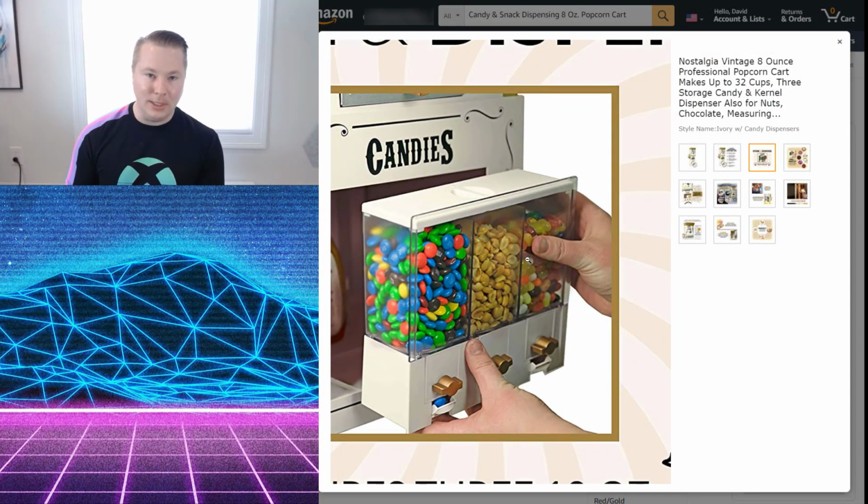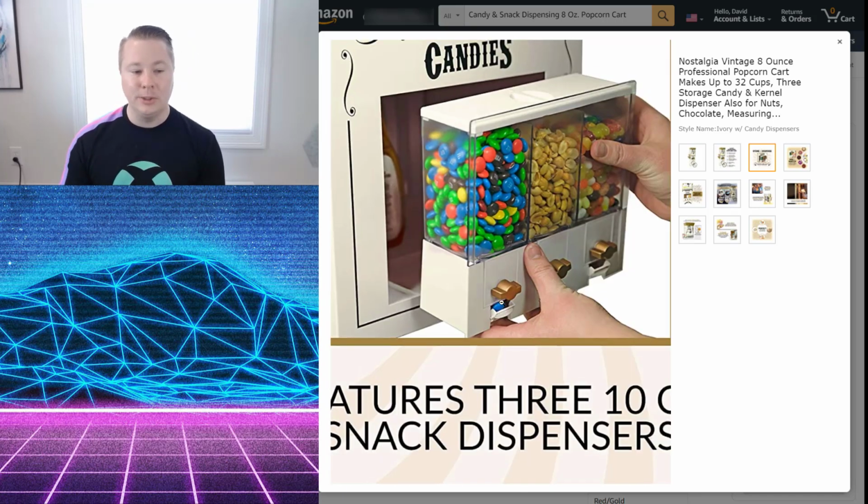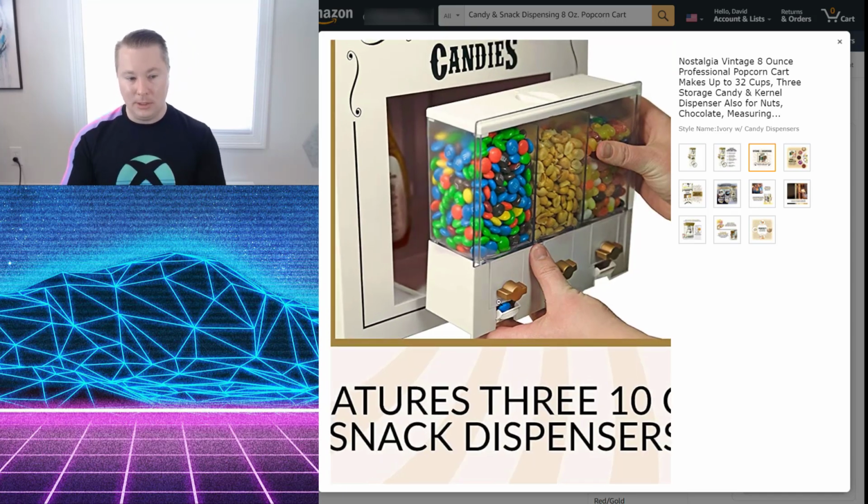I wouldn't put jelly bean in this. I tried really small chocolate covered raisins, like little ones. One of my favorite movie candies. Didn't work at all. They get gummed up. I called the company. They said, yeah, you need to use really hard candies, small, hard candies. If you look at the picture, you can see some M&Ms came through on the bottom, and you just pull the little plastic, I don't know, sleeve down, and then the M&Ms will fall out.